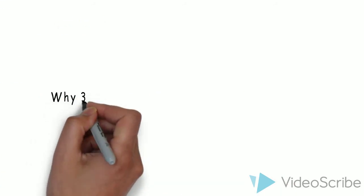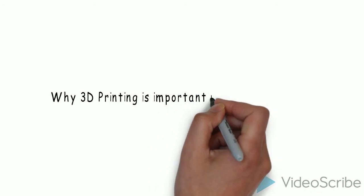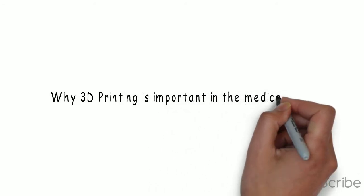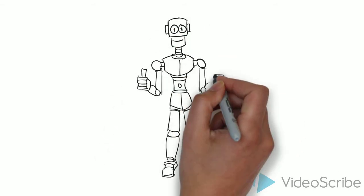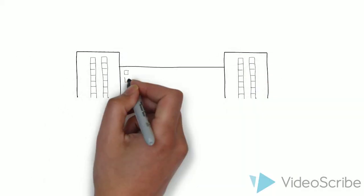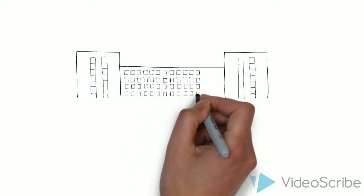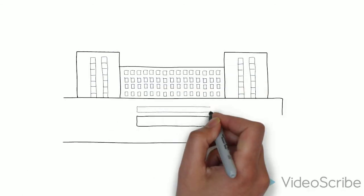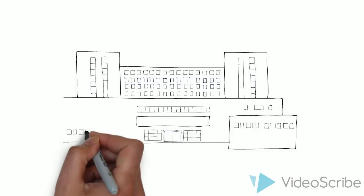Why it's important and what it will enable. 3D bioprinting is an amazing thing and can benefit us in so many ways. One of the most stunning medical advancements resulting from 3D bioprinting can be found in operating rooms. For starters, 3D printing is changing pre-surgical planning. Doctors can use data derived from CT scans and MRIs to recreate lifelike models of organs. They can make better observations and prepare for remarkably more efficient procedures long before commencing surgery.